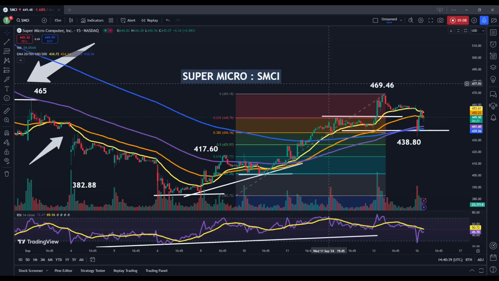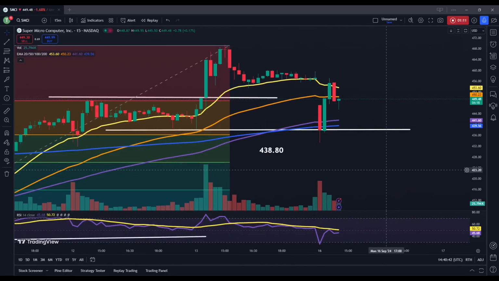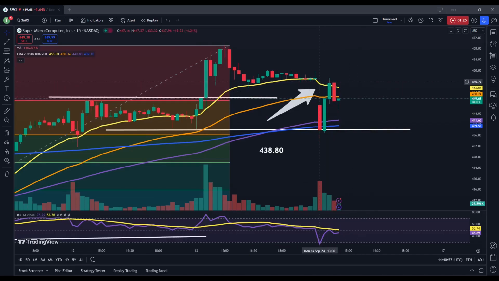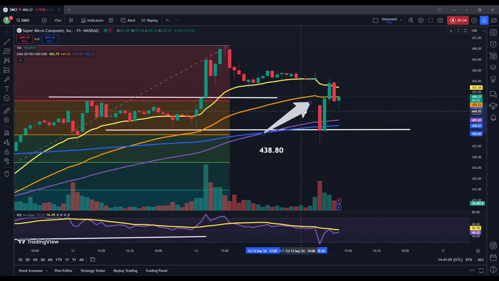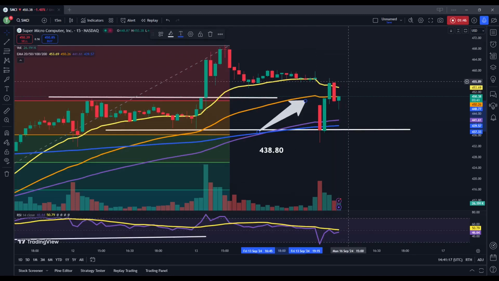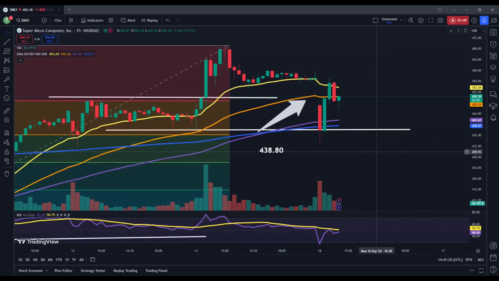So now that we have seen some downside price movements to start the trading week, as we can see here, it's a little bit difficult to just move on to the next time frame. What we have started to see already is a share price gap to the downside. This price gap really started right around 455.80 and then moved all the way down to roughly 447.20. But as we can see here, this price gap has now already been filled. So that is a positive, because that should start to limit the volatility that's being seen for this one. We have now filled this price gap, so that's not really an issue that we would need to worry about at this point.